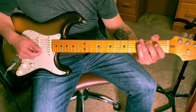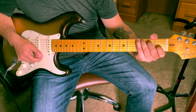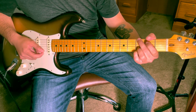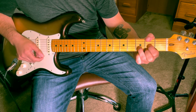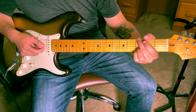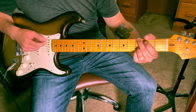Okay, so that whole part from the walk up is going to look like this. Okay, then you're landing back on the G. You're gonna strum the G, and then up, down, up again. And then it's gonna go.